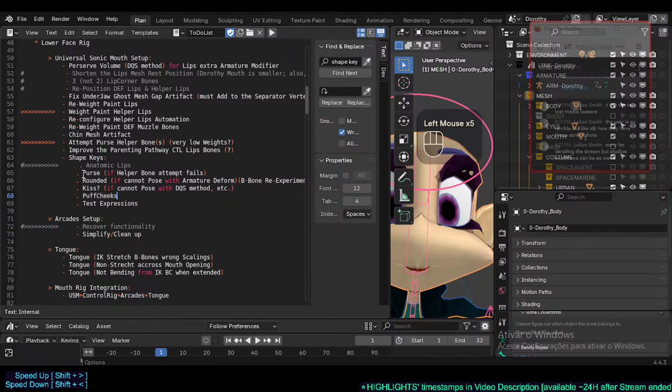So if I were to do shape keys for the mouth, besides the anatomic lips and the anatomic eyelash, it would be a maximum of those 4, and that's it. Possibly some delta, like a combination of purse and rounded, a combination of purse and kiss, if that even makes sense. Yeah, it makes sense.